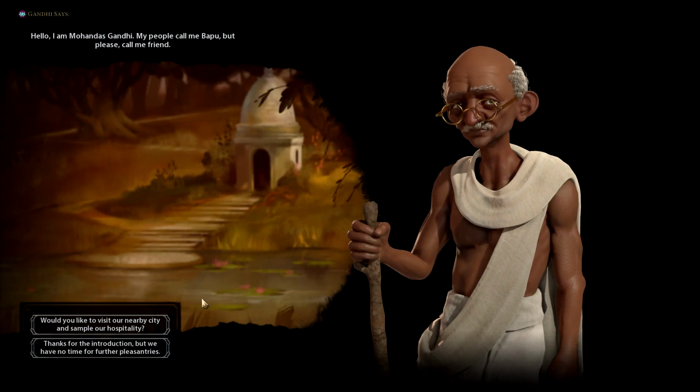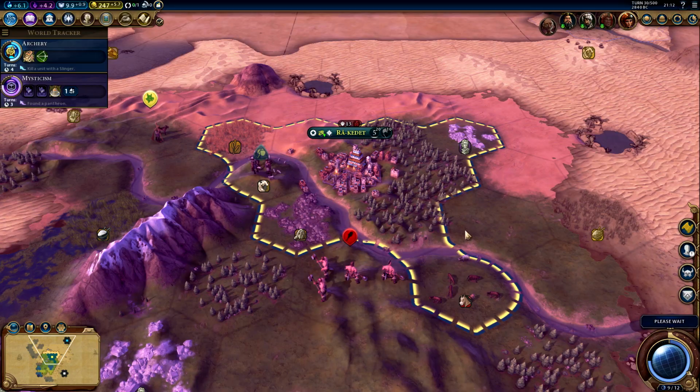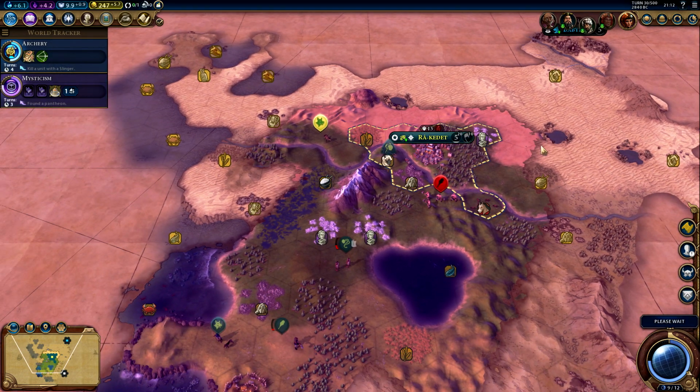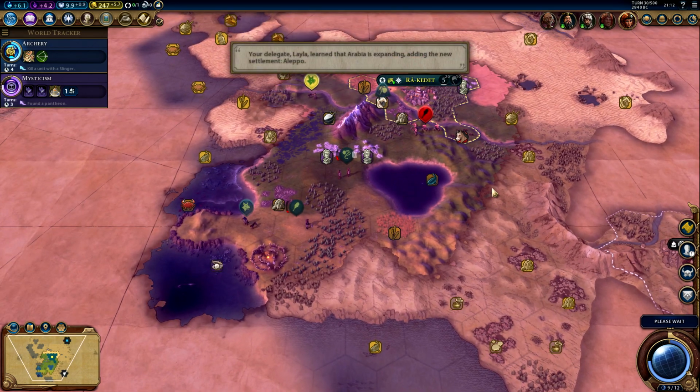You're friendly until you've got nukes there, buddy. Come and sample our hospitality. So Gandhi's scout, or that's Arabia. I wonder where Gandhi's scout came from.